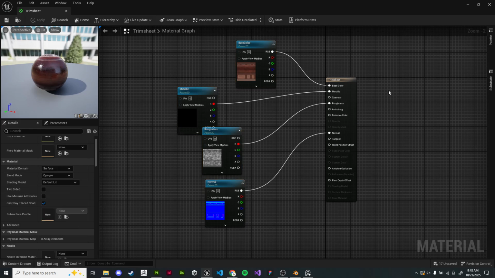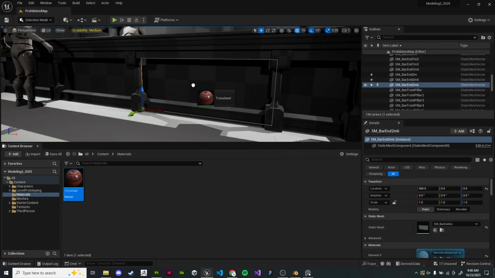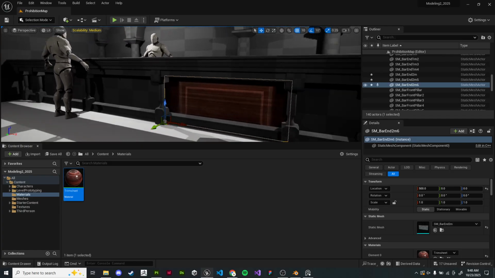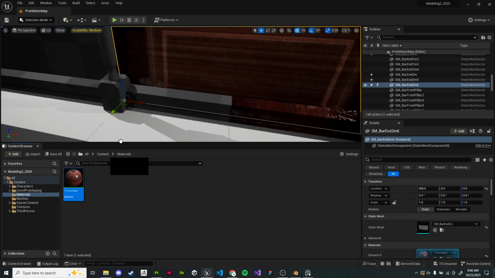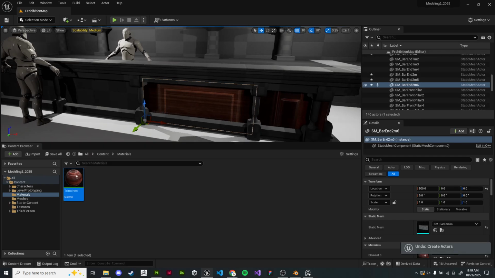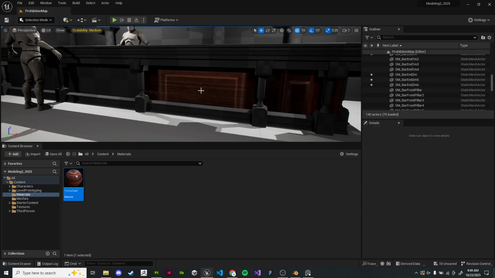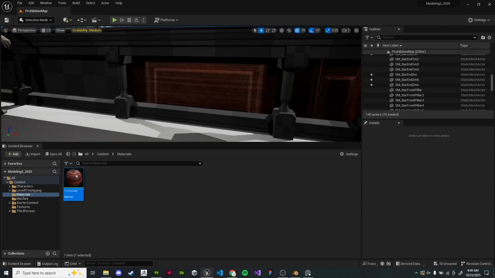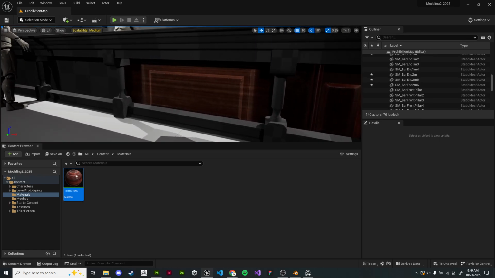So again, this is a very basic setup. The materials will get a lot more complicated than this as we move on, but for now it's fine. We're just taking each map and putting it into the appropriate panel here. So if I close this now, I can start to apply this trim sheet to our objects. And we can start to see how these things actually look. So obviously if I apply it to anything that we haven't UV unwrapped yet, it's not going to look very good. But as things get unwrapped, we can start applying this to more and more things and make it look better and better. So as it stands right now, we can see that it is not quite fitting the way we expected it to, which is fine. Part of this is iteration. We can go back and change it.